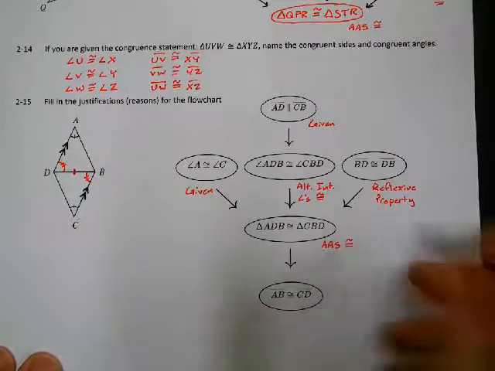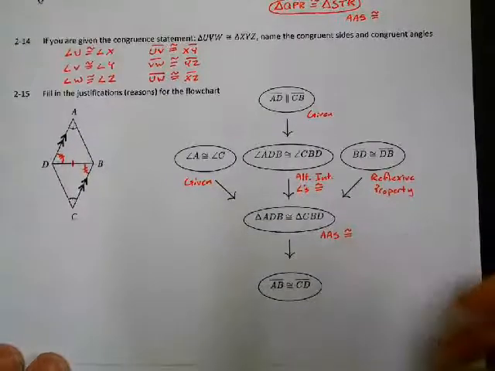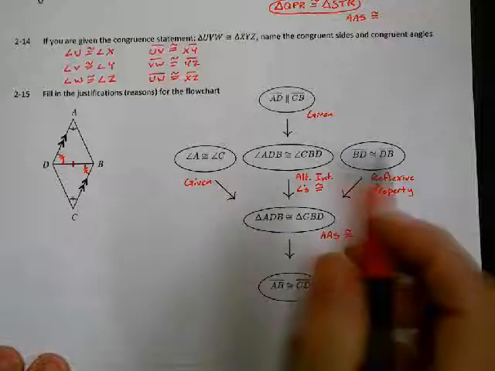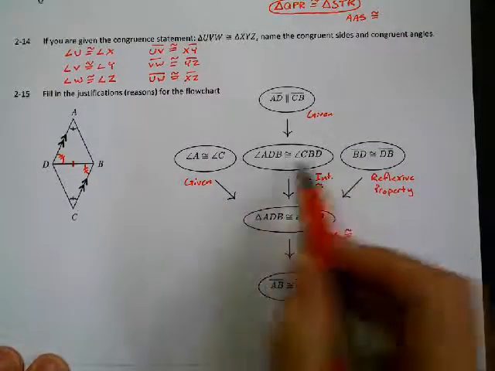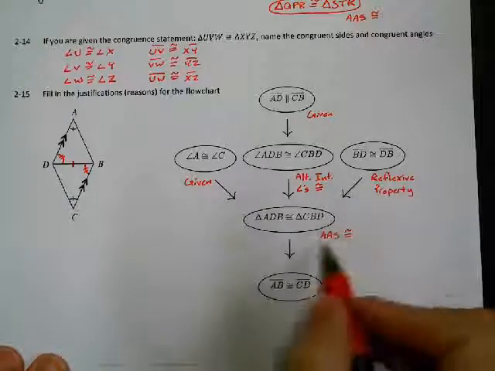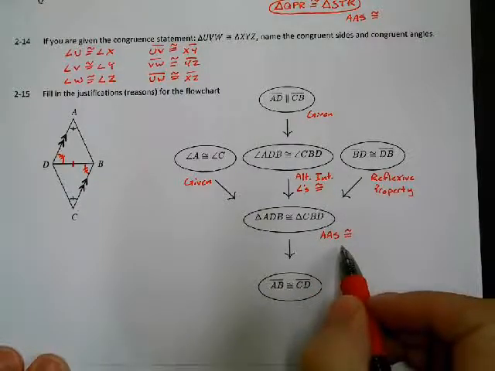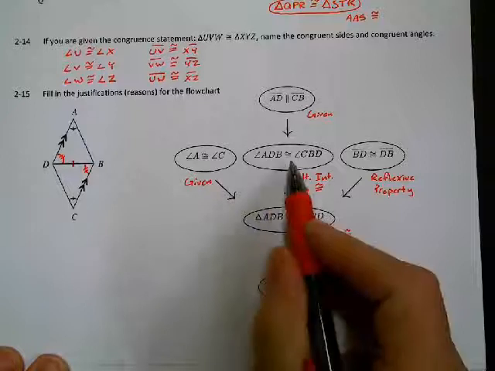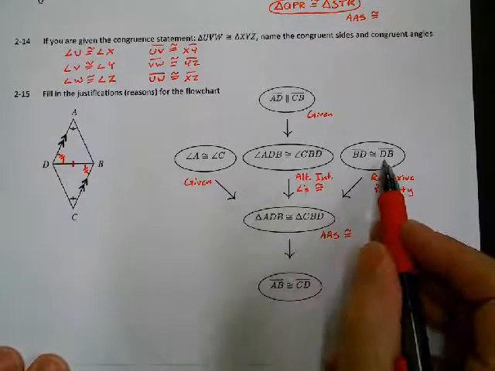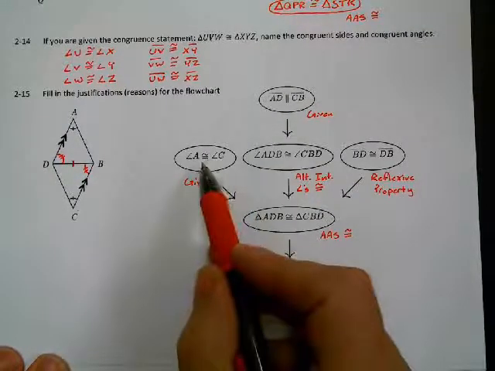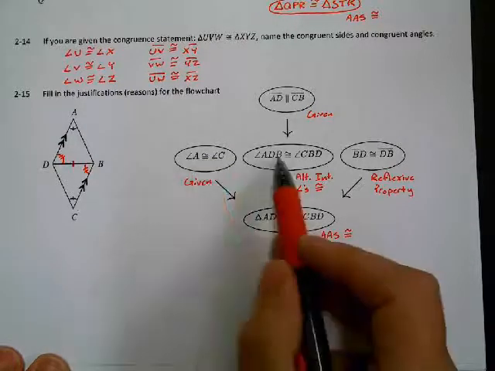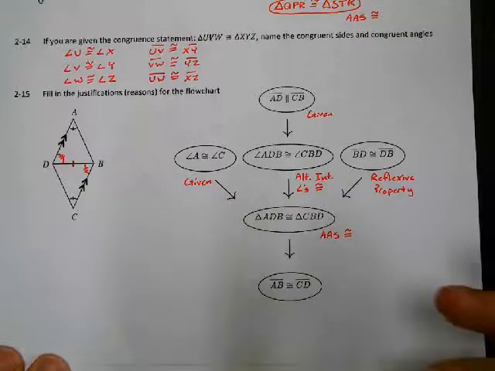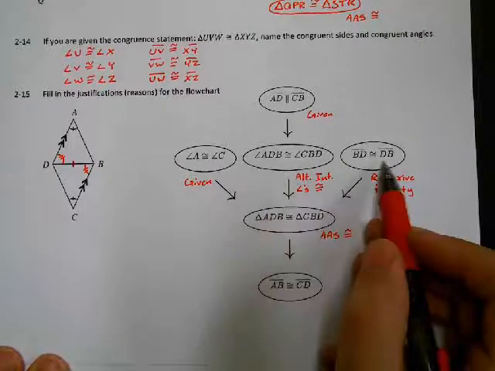Oh, before we get there. When we do our congruences up here, they don't have to be in the correct order that you see down here. They did do it in order, but it doesn't have to be. They put angle, angle, side. I read it wrong earlier. Sorry. So you don't have to put it in the exact order. It's helpful, but you don't have to.